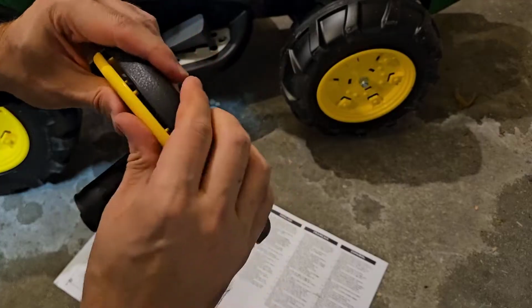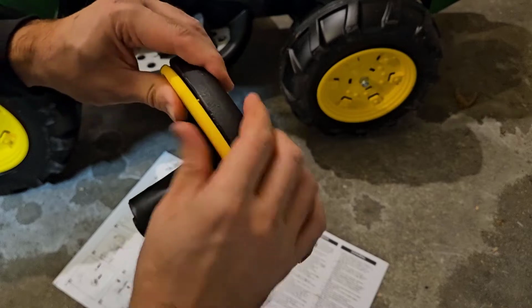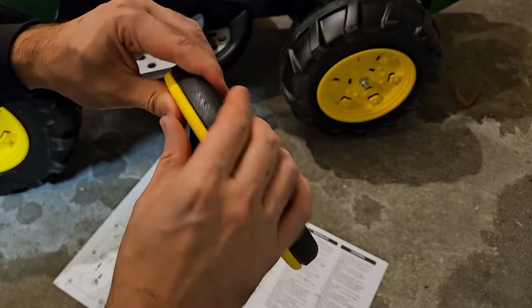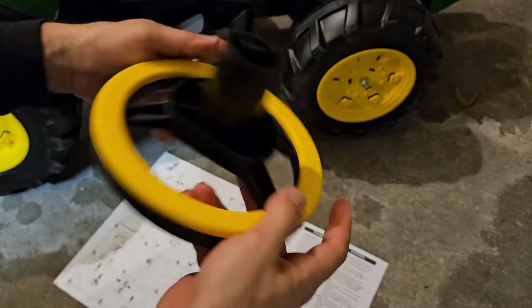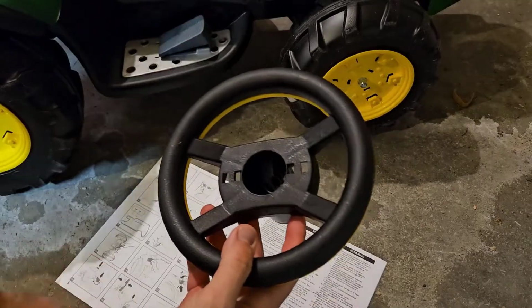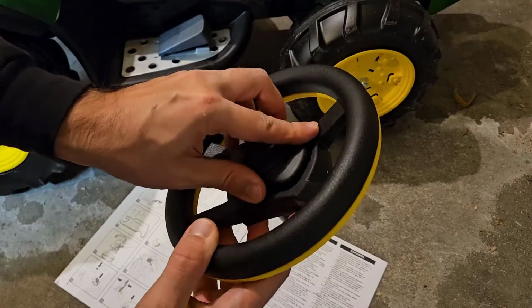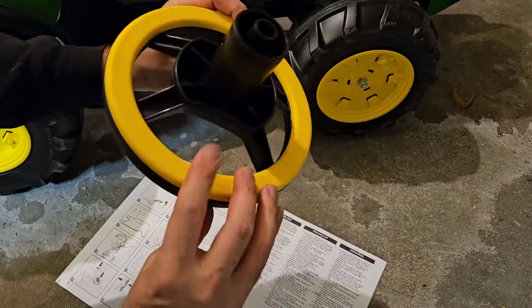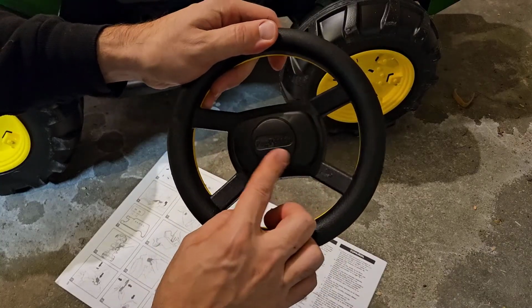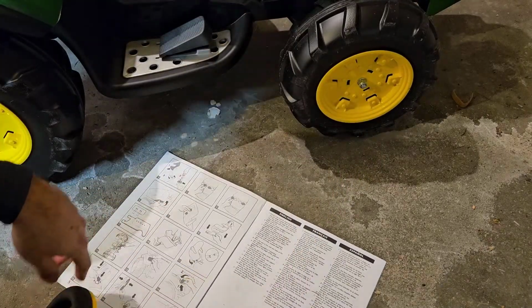Although it's not really snapping into place, that's kind of more of a gradual snug fit, but not like an instant snap fit like a lot of the other ones were. So hopefully that doesn't fall out over time, but it feels like it's in there pretty snug right now. And then there is the little cap that is going to snap on right here. So again, ring on the underside, and they call this the cover on the top of the steering wheel. And then the next step, pull this up, we're now on step 17.